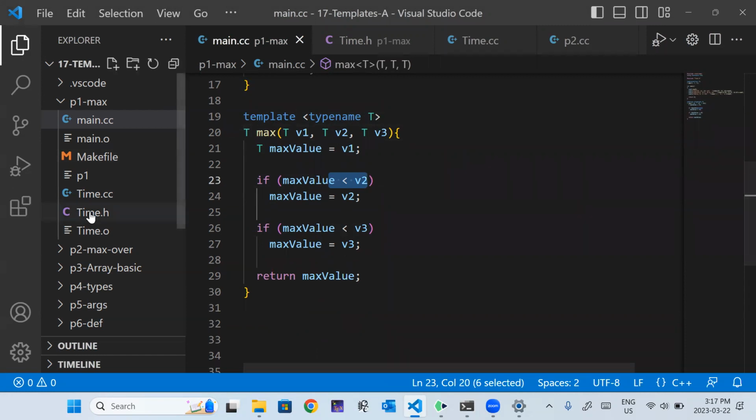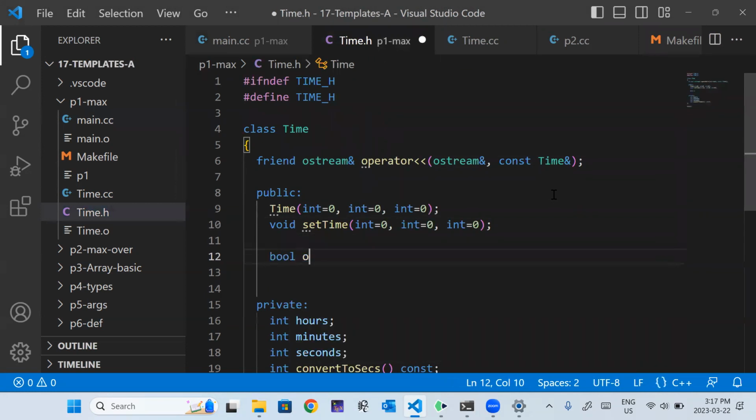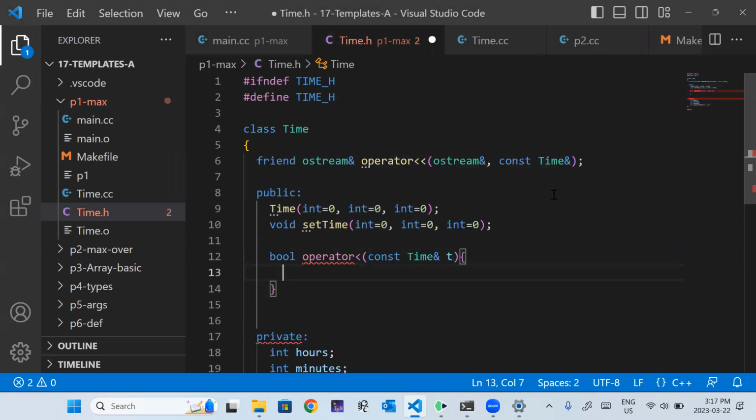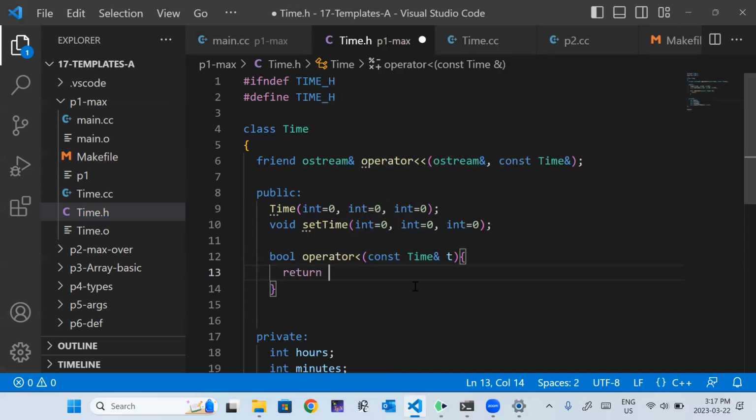The other thing we can do is, we have a time class. Now, I don't have an overloaded operator, but I can make one. All I need really is that less than operator. And I will just do return, do I have convert to seconds here?